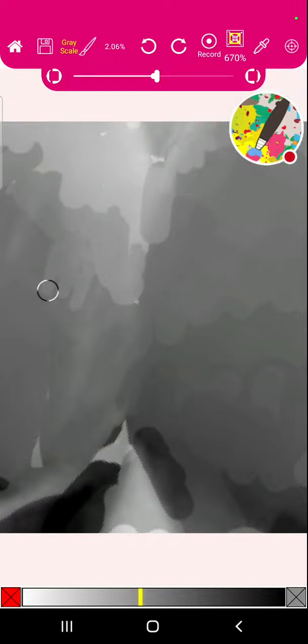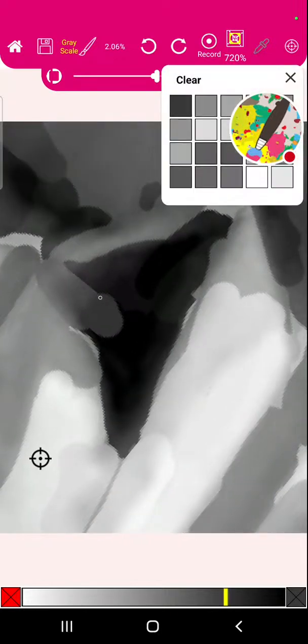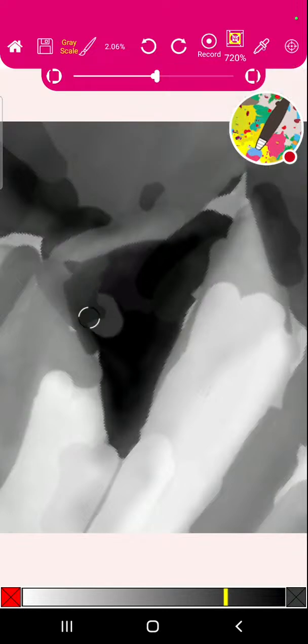You see the tones here? We're getting really down to the nitty-gritty of tones, especially in areas where there is a little more complexity in the tones. You can start refining that. Okay.